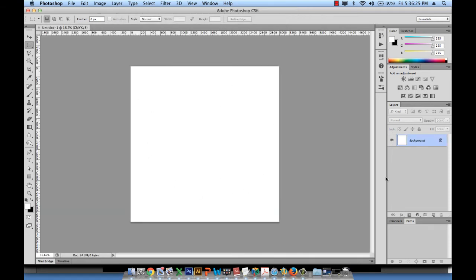And if you look at this layers panel, I know we're not there yet, but just start getting acquainted with this interface. The layers panel is a panel you'll work with a lot, endlessly with Photoshop. The whole concept of Photoshop is based on layers. So just look at the layers panel and realize that you have the first layer, which is the background layer, and it's white because that's the color we chose for our background layer.